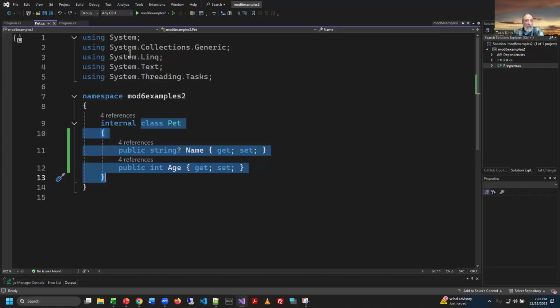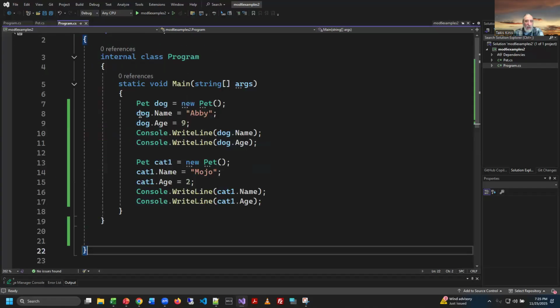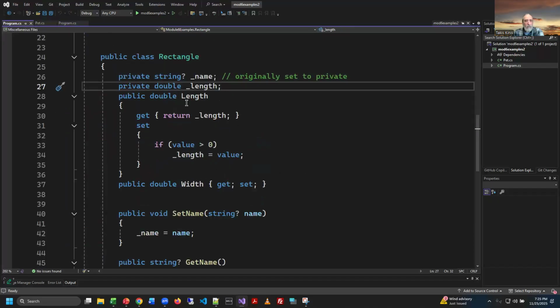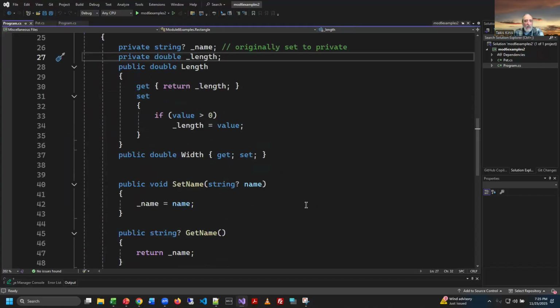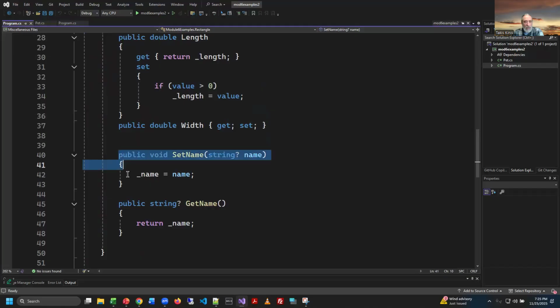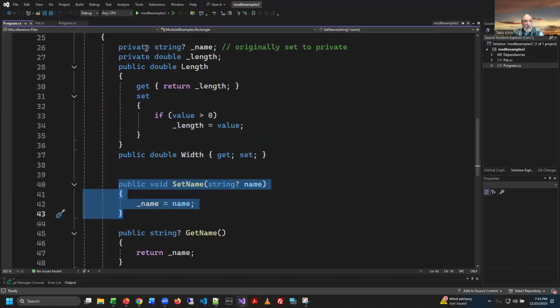So I can't directly access name and age both to set it and to get it. With the private approach, I have to use methods to do it. So I can create a method inside the class that has access to it internally, and then I can make that method public. So external from the file, we can make it work.